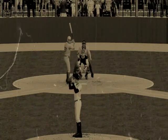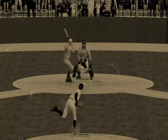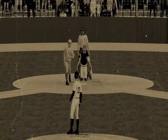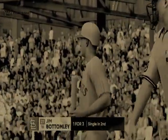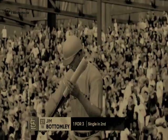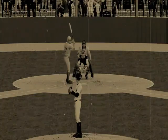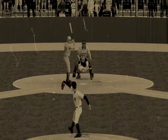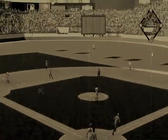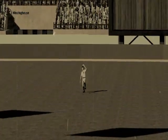Man at second here with two away. Now here is Jim Booker, 1-for-3. And first offering is fouled off. This to center field. Number 31 under it. And that'll do it.